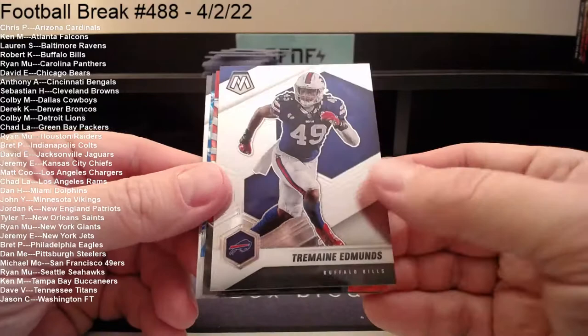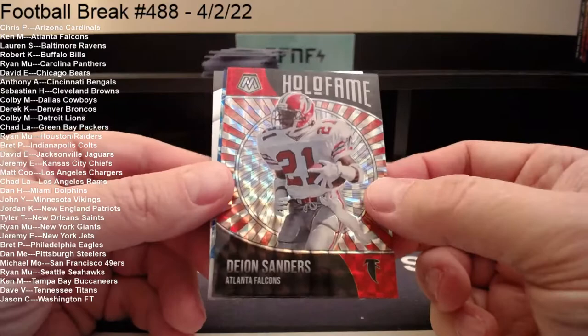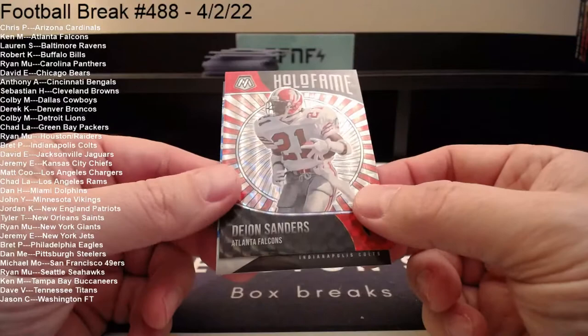All right, Tremont Edmonds to Buffalo. Green mosaic Hall of Fame, Deion Sanders going to Atlanta. That's going to Ken. Card on the back is Biletnikoff for the Raiders. Blue reactive going to the Indianapolis Colts. That's going to Brett. It is Jonathan Taylor.